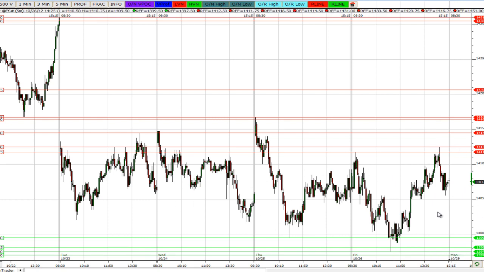Okay, so now what else can we look at? Well, the last point of data that is going to serve as a specific support or resistance level going into the next day is always the close of the last day that we see. So where did the last day close?